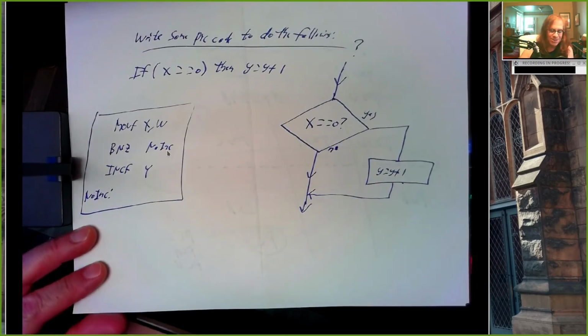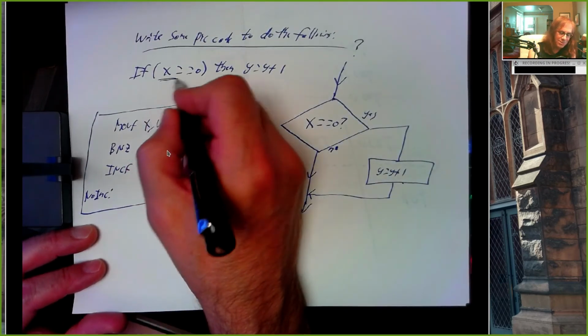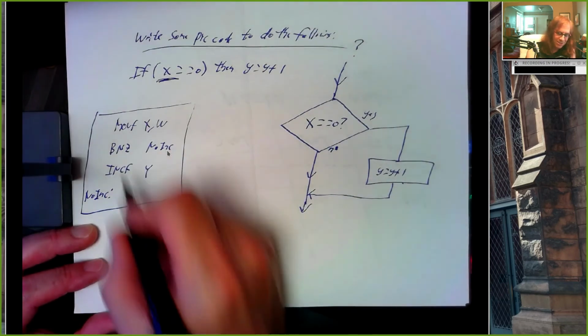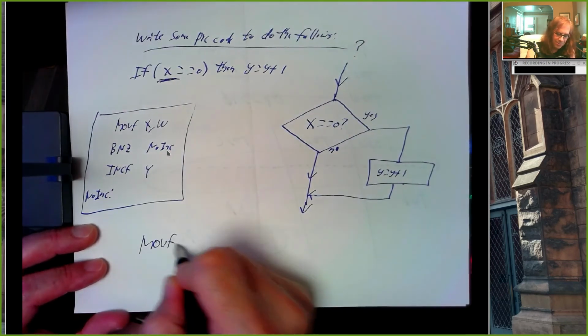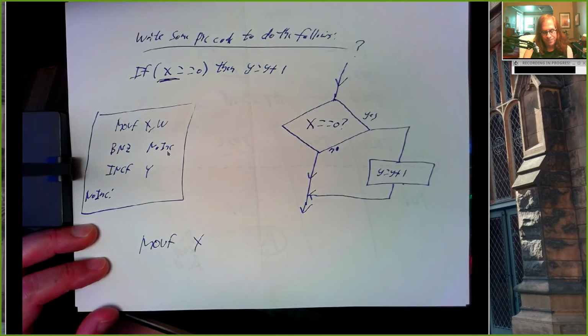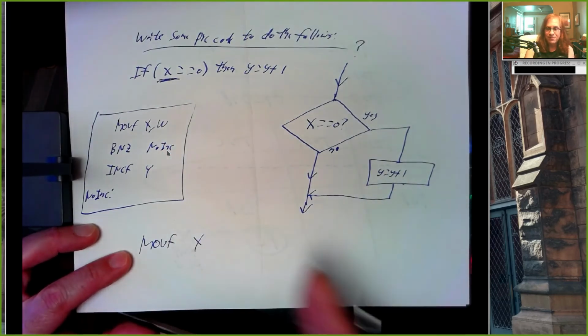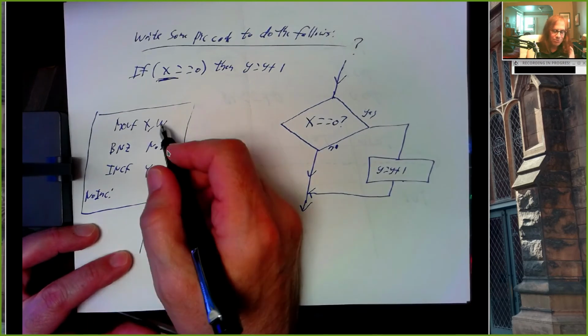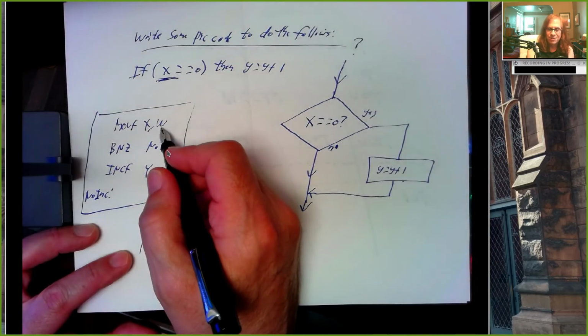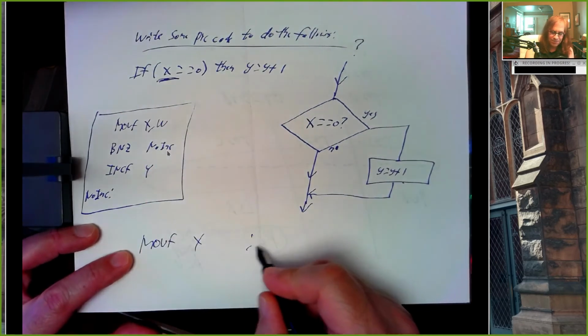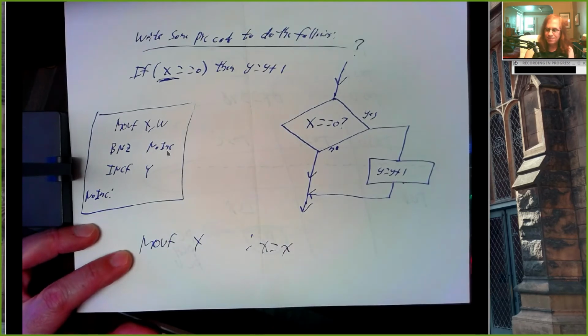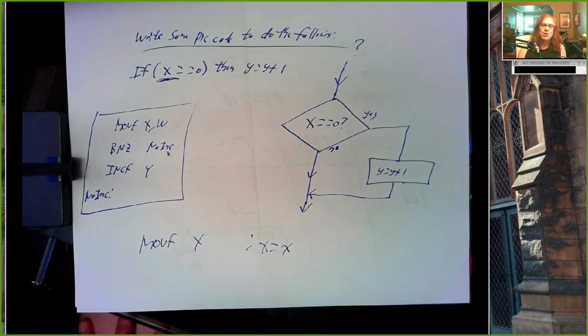Another thing, when you want to test to see if, say, X is equal to 0, we can actually just say move file register X. The destination bit, if we put a comma W, it changes the value of the W register. If we don't put a destination bit of W, this says set X equal to X. Well, that does no harm, and it preserves the W register because we're not stepping on the W register, but it does update the Z bit.